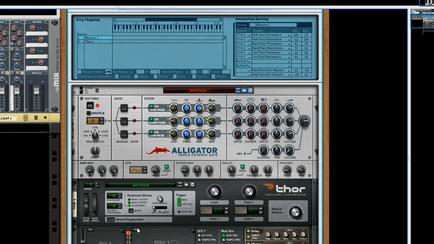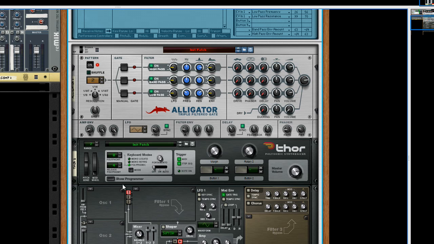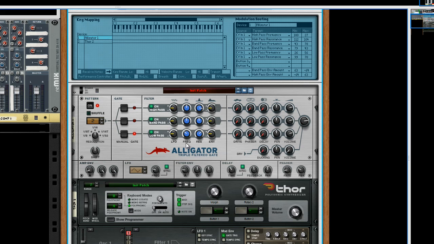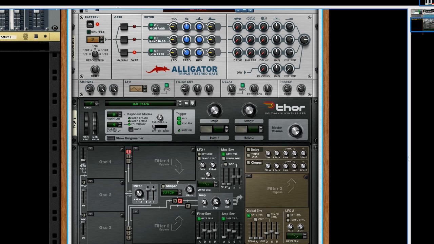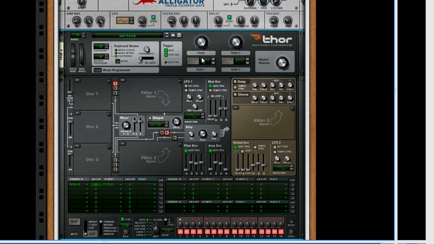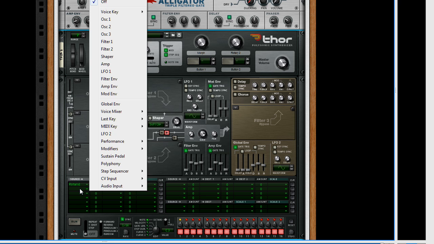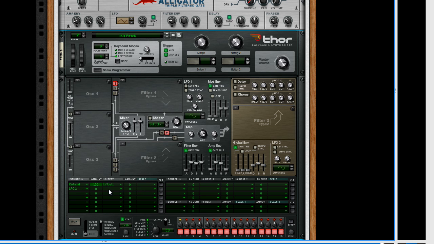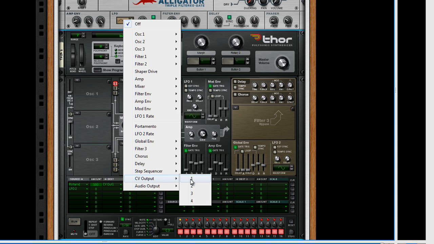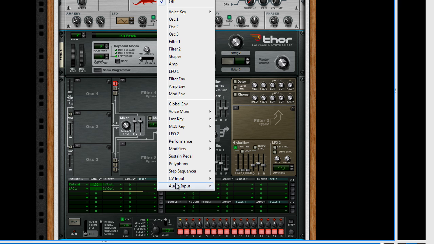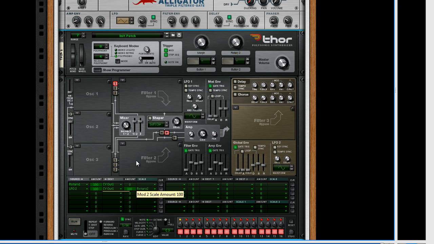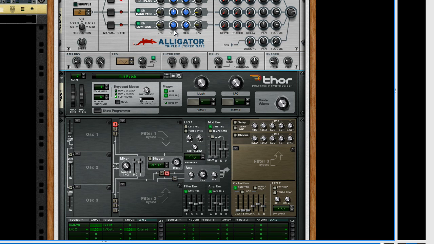And the reason is, since we're starting in the CV realm here, what we can do is add different CVs together to come up with the modulation value that moves these controls. And I'll show you what I mean by sending an LFO signal out that's going to be added to the modulation of this morph control. So what we want is LFO2 is also being sent out CV output 1, and it's being scaled by rotary 2. So we're mixing these two CV signals to come up with the final modulation result.